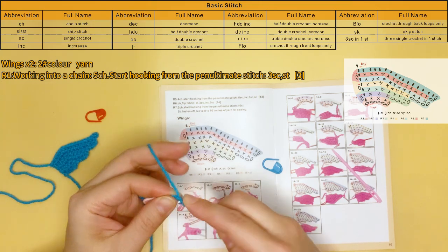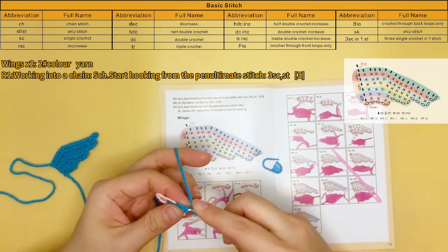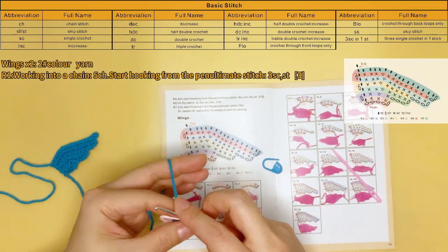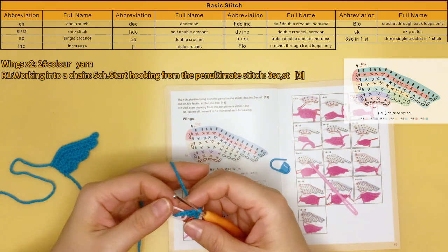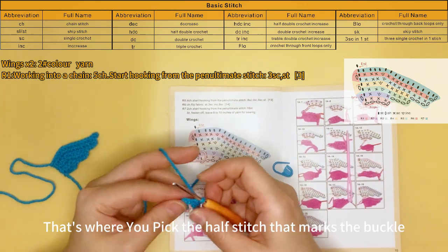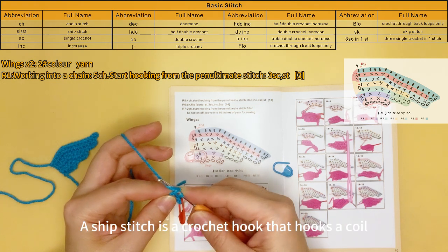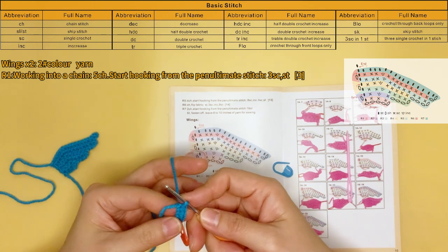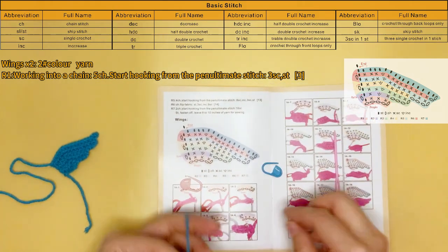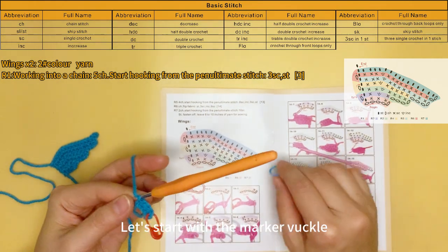The first single crochet. Marking buckle. The second single crochet. Third single crochet. A slip stitch. The slip stitch is hooked here by the first chain stitch. That's where you pick the half stitch that marks the buckle. Hook a slip stitch. A slip stitch is a crochet hook that hooks a coil. Take this coil directly out of the crochet hook. This is a slip stitch. That's the end of the first loop. This is where the first loop ends. For now, we'll stand here. Let's start with the marker buckle.